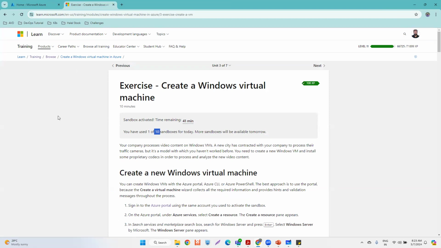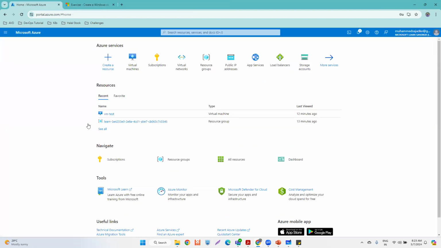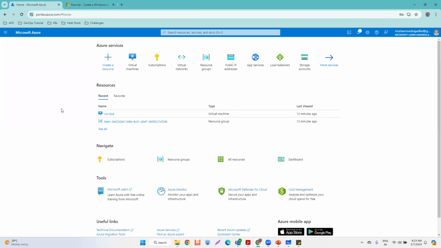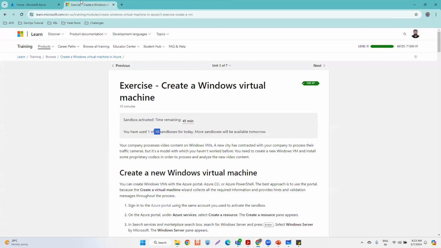We can't restrict that. So definitely for the first time, you may face some issues. You may not be able to finish it in 1 hour, and that's also fine. I am used to this interface, so I can work with it and create things easily. But it will be a little tough for you guys to find the options that we have. So just go through it. That's what I want to say.